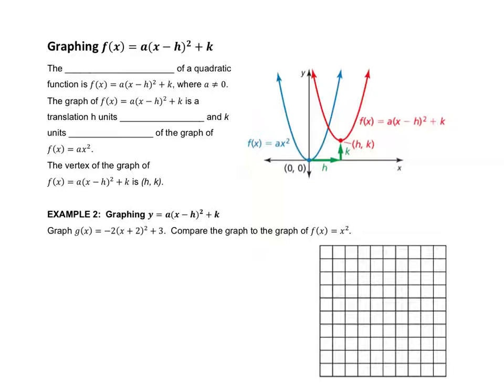Next, we want to talk about adding this plus k. So now we're graphing a times x minus h squared, which we just did, plus k. Now, just like with the absolute values, just like we saw in the ax squared plus bx plus c, that number on the outside of those parentheses with the square is going to do something that we've already seen. This form is called the vertex form, which we will see why in 1 second. The vertex form is going to give us the vertex, which is very helpful to us.